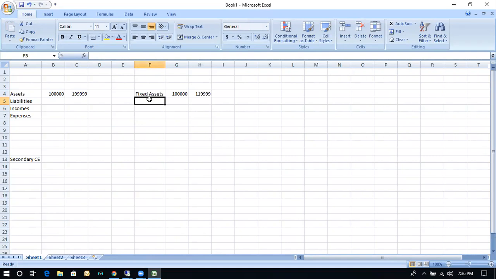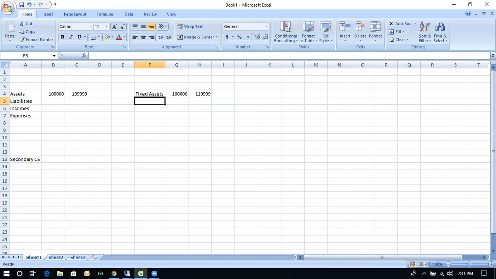So for fixed assets, I'm not going to keep one range for the entire set of assets.